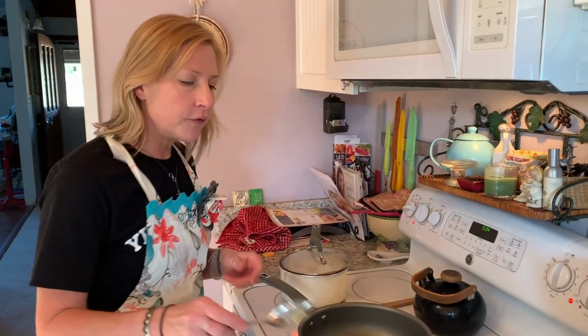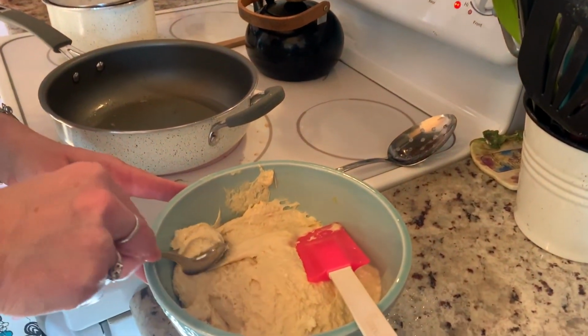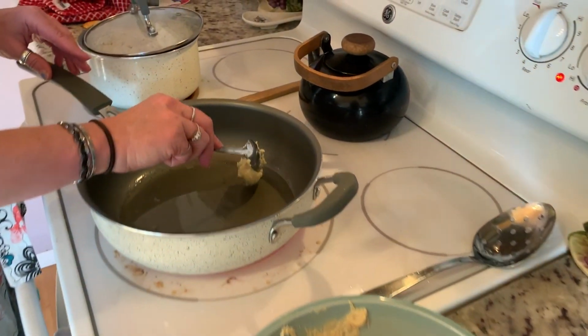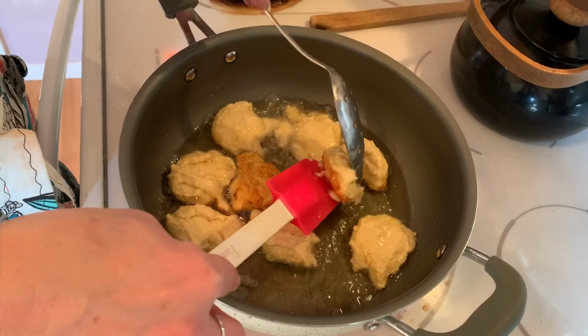3 hours later. So now we're taking the ricotta fritters. Now they've been resting and puffing for a couple of hours. We're gonna plop them in the oil. We're gonna fry them up.